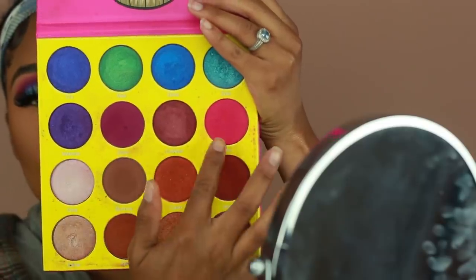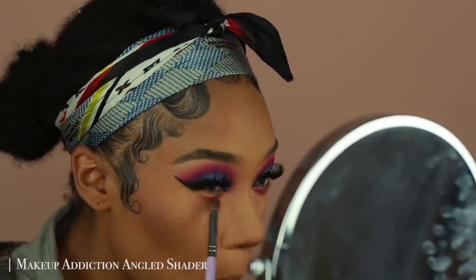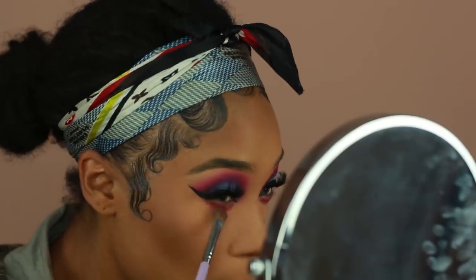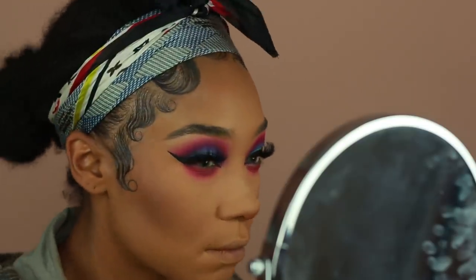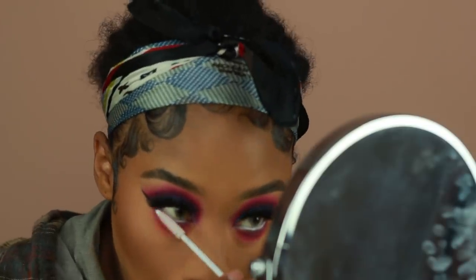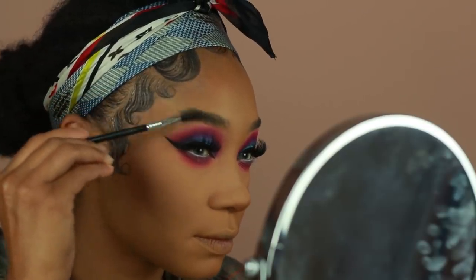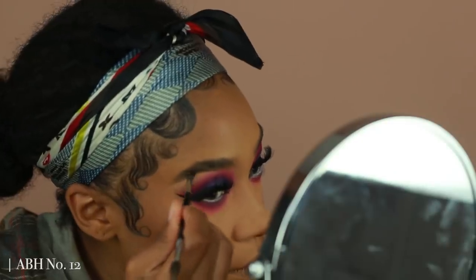To finish up the eyes, I'm going to use all the same eyeshadows I applied on the crease onto the lower lash line to smoke it out — so going in with the darker pink, the lighter pink, and the purple eyeshadow as well. I also added a little bit of white eyeliner onto the waterline, then I'm going to apply my lash primer before I do my brows so the lash primer has a chance to dry down before I apply mascara. I'm using my Anastasia Dip Brow Pomade in the shade Ebony — brushing through my brows first with the spoolie and then creating little hair-like strokes for a more feathered, natural look.